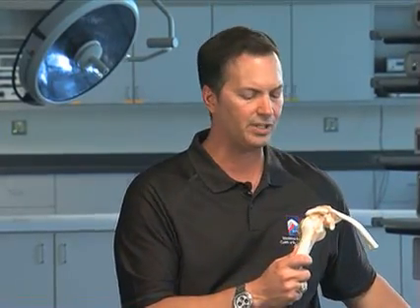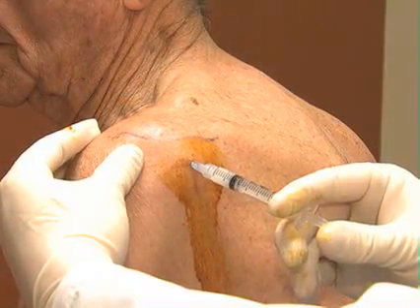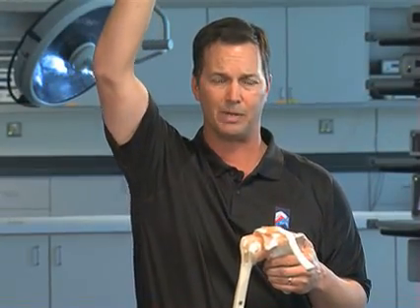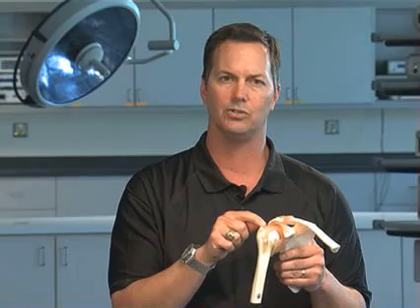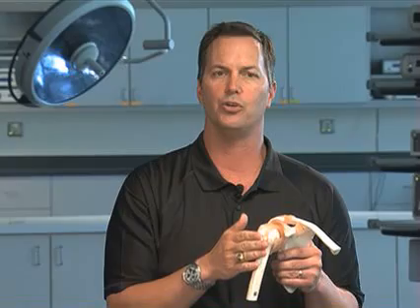With those complaints and an appropriate history, the next part is a good examination of your shoulder so that we can assess the strength. Often the shoulder is so sore that we have to perform a diagnostic injection — a local mixture as well as a corticosteroid or steroid mixture that is put in to bathe the area around the rotator cuff. We can then come back and re-examine the shoulder to see not only if their motion is better, but also if their strength is intact. It is very difficult and often impossible to assess the integrity of the rotator cuff if it is painful.